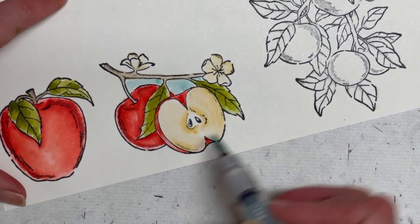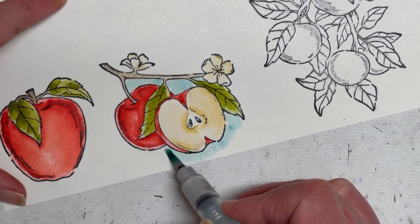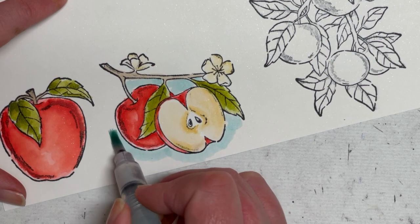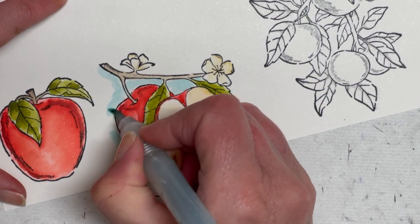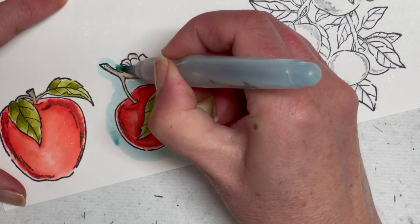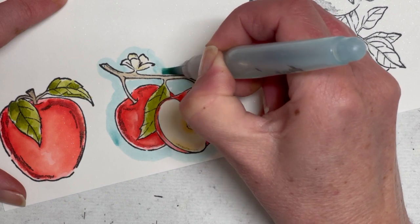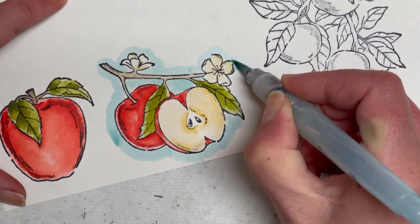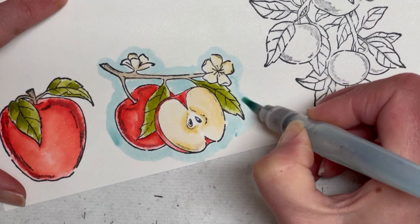And I'm also just going to smudge an outline going around. Now, when I do an outline image, you can see that I'm putting my paintbrush on the card and I'm just dragging it around. Just dragging that color around. I'm not fussed whether I don't have a point. It's actually easier when it is a little bit flatter because you can just drag that around. I did cut these images out, so I wasn't too fussed that I had a harsh line on that one. I just wanted to take away that starkness.